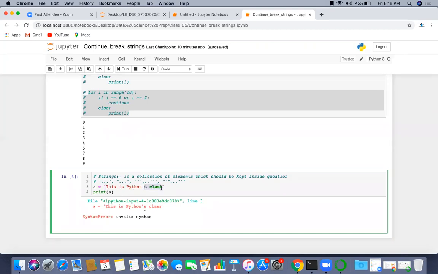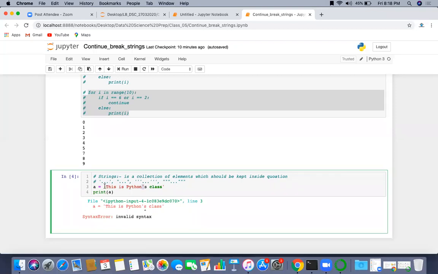But what about this part? This part is not inside the quotation, and then the next quotation starts here. After this, if you write anything, that will come into the string, but this part is not inside the quotation. So either it is a variable or an identifier. Since you have not defined anything, it will give you the error because it is not part of the string. Now what is your requirement? You want this apostrophe to be printed as a string character. You don't want to skip it. You want this to be printed.